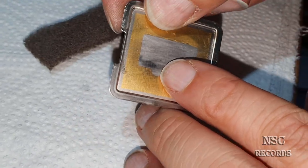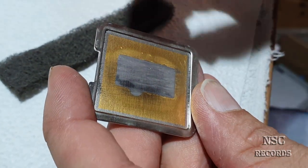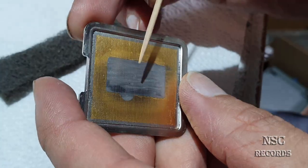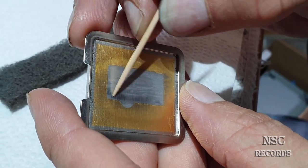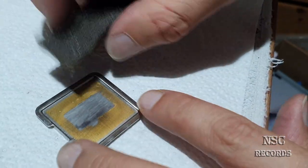Now you can see this edge. See that? This is the best proof that this place here was not really soldered. That's just bullshit. See that? This could already be one or two cores that were running hot.